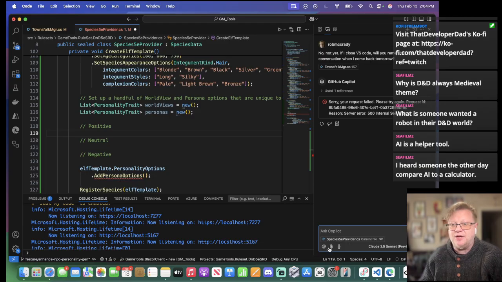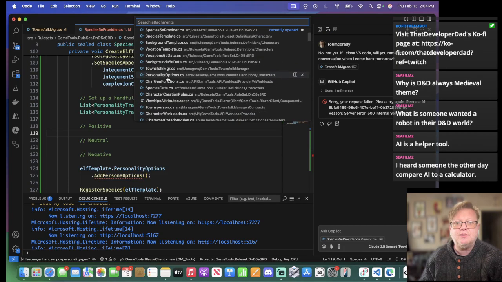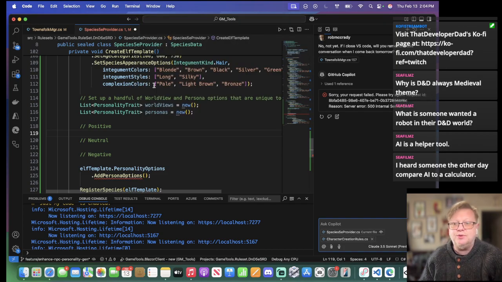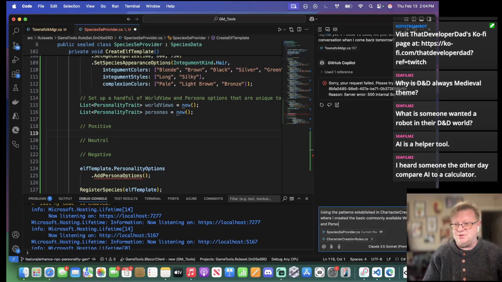I've got species 5e provider. I also want to add the character creation rules using the patterns established in character creation rules where I created the basic commonly available worldview and persona trait choices.